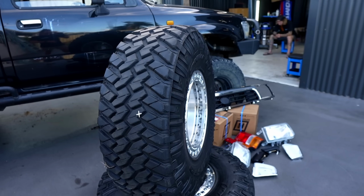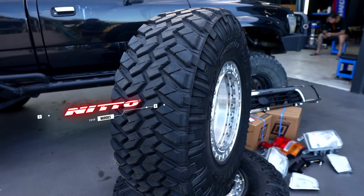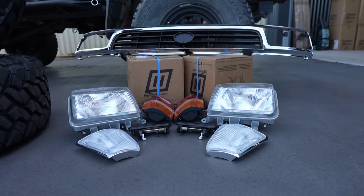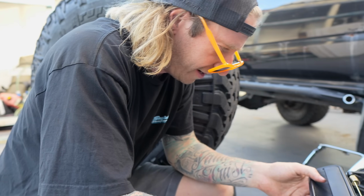Slightly more aggressive offset, wrapped in Nitto Trail Grapplers. Slightly bigger 33 on these ones. Gonna go good. Either I'm real short or these 33s are real big. As you can probably tell, the whole thing's pretty tired. So, brand new indicators, headlights, tail lights. Oh, new handles. Nice. What do you think, man? Well, that one's broken. I like that they're already black.